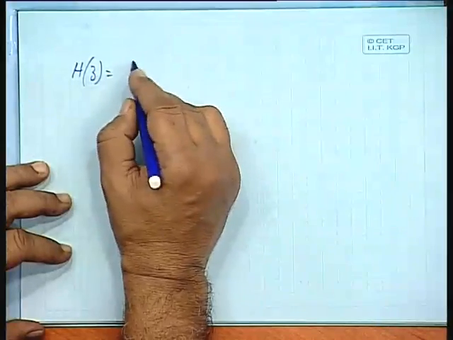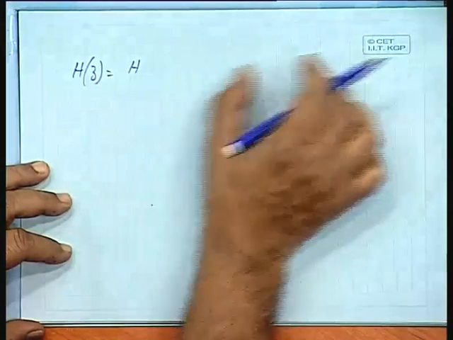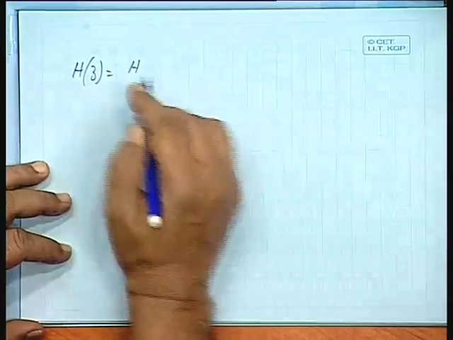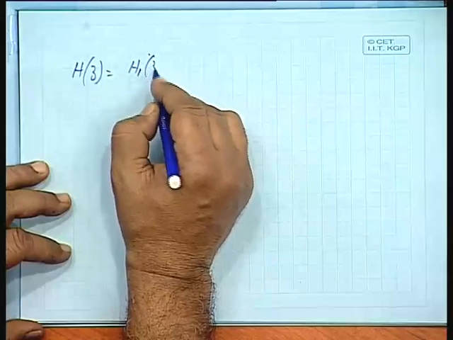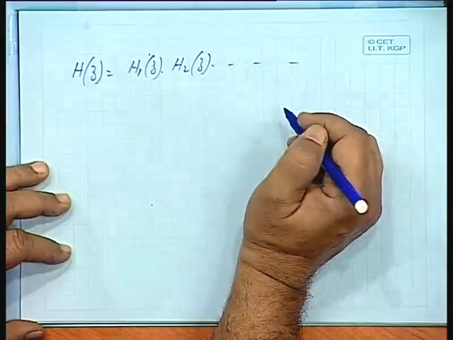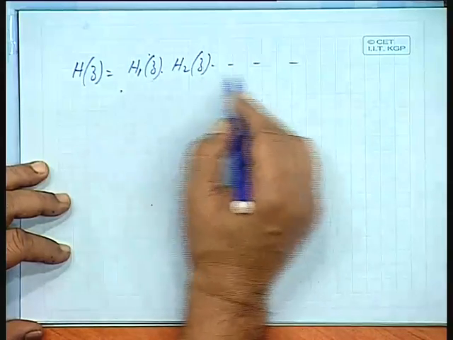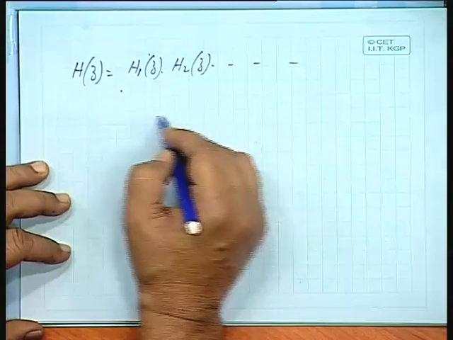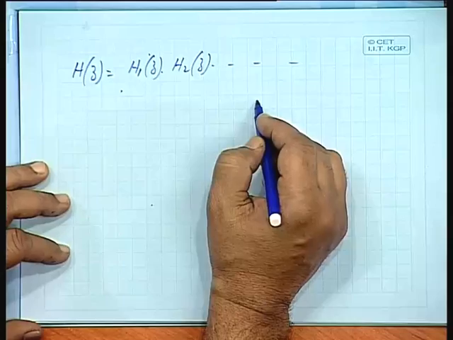Now, any H(z) I can always write as, say, you can factorize the numerator, factorize the denominator. So, H1(z) into H2(z) into so on. So, they will be all in cascade. So, some may be low pass, some may be high pass, and so on. So, it is a net product of all these characteristics that will be determining the overall characteristics of the function.